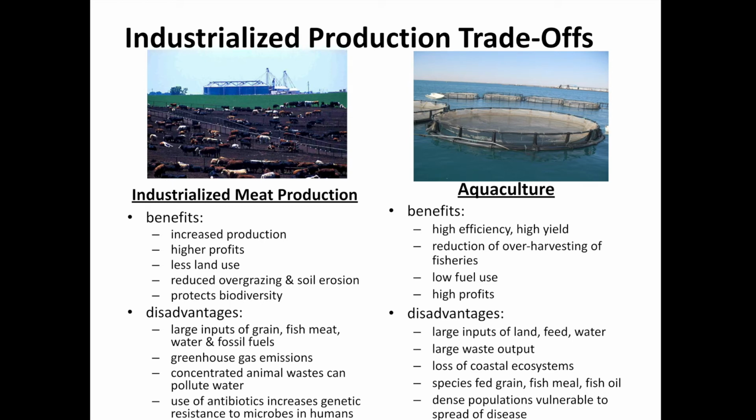In terms of disadvantages associated with aquaculture, we still need lots of land to grow the feed for fish. And those fish produce a fair amount of waste, which enters immediately into the surrounding ecosystem. And so, we've lost some coastal ecosystems to aquaculture projects. And again, because we're concentrating our animals all in one location, the result is the spread of diseases. And, do we want to be putting antibiotic materials into our farmed fish, which can easily get out into nature and, again, result in AMR or antimicrobial resistance developing over time.